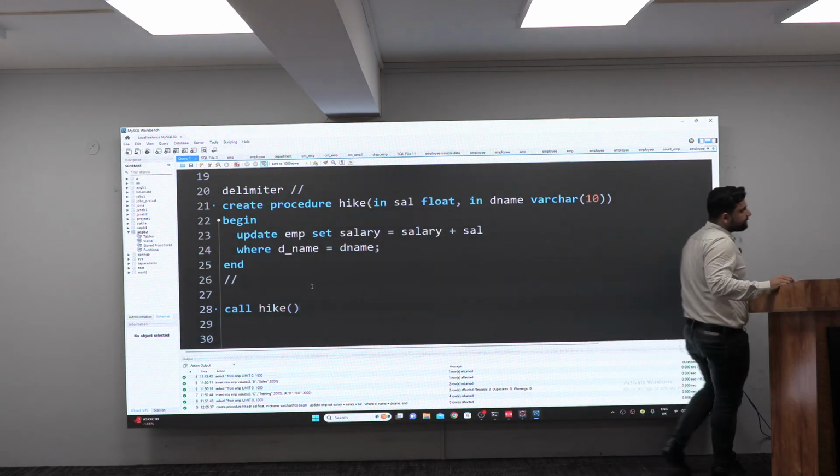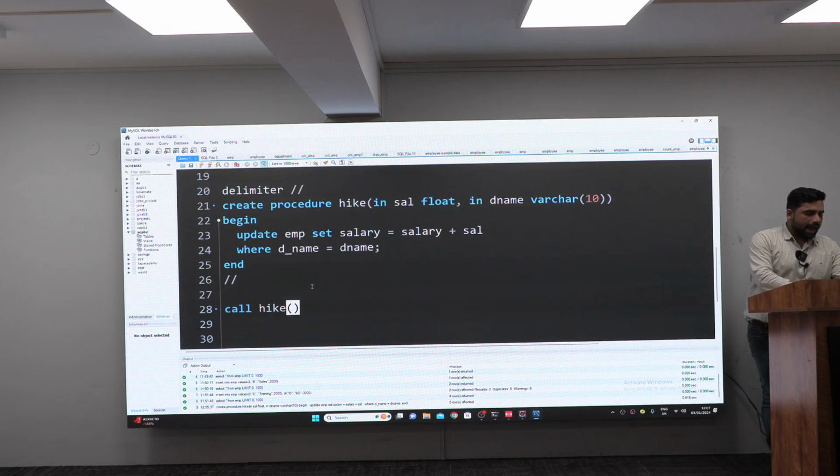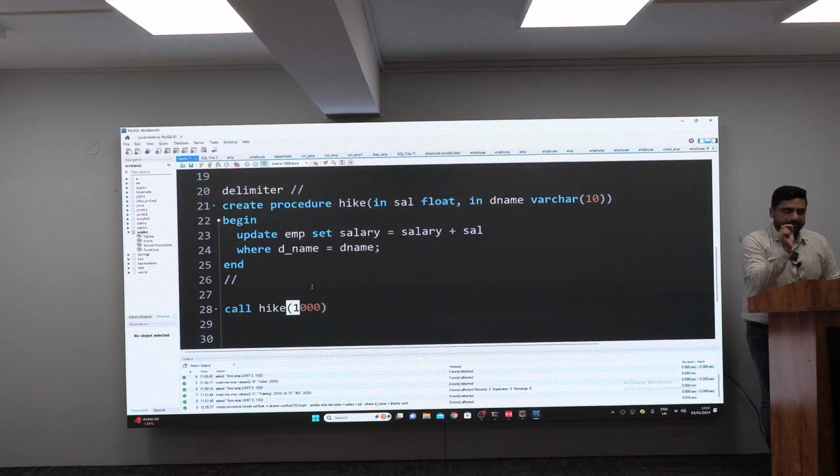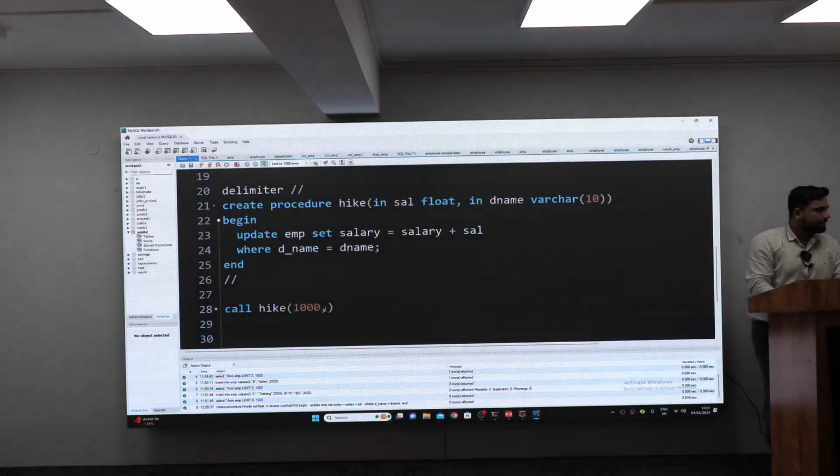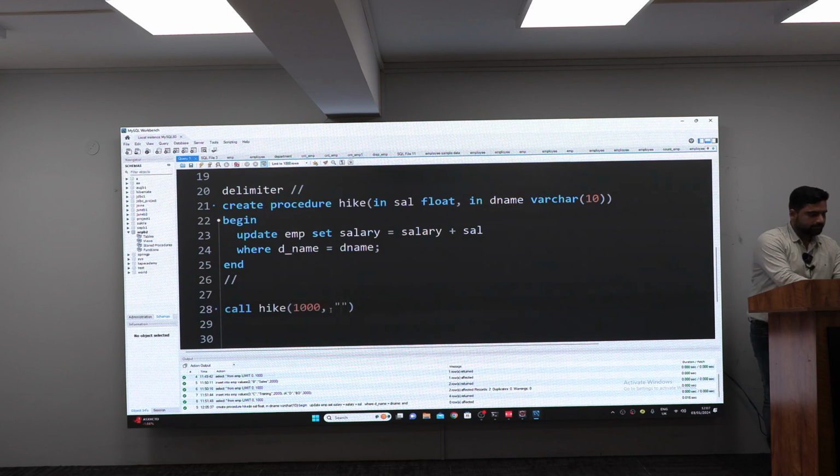First I will pass my salary. I want to increase 1000 rupees. For which department do I want to increase? That department name we have to put. I want to increase 1000 rupees for my department sales.